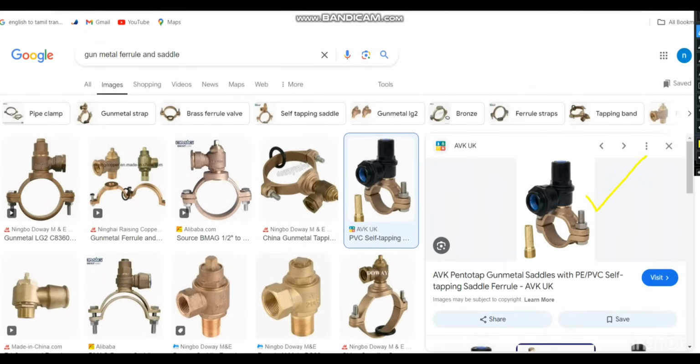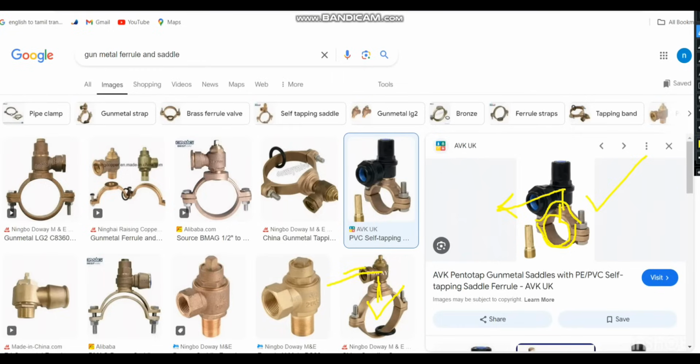Through this one we will make the hole. The existing pipeline will be there, and through this top we will make one hole here, and this fitting will be fitted over the existing pipeline. Through this whole arrangement we will take the connection to the building. So you can see here, the hole will be connected into the existing line, so the water will come, and from here this line will go to the connection.